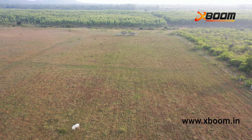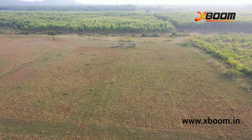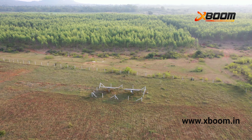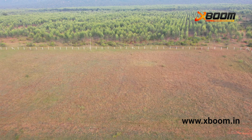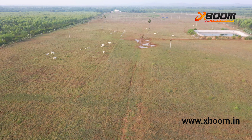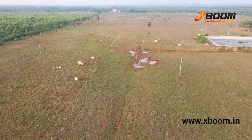Now let's talk about the drone used for this surveillance — the DJI Mavic 2 Pro. The Mavic 2 Pro produces crystal-clear images, as you can see in the video. It is as light as 907 grams, with a maximum takeoff altitude of 6,000 meters, and is also equipped with omnidirectional obstacle sensing.